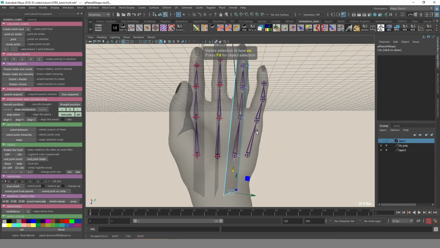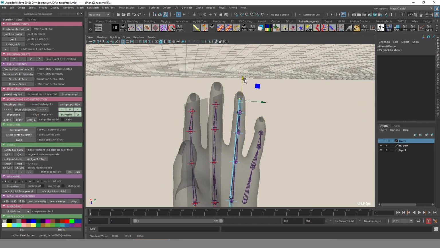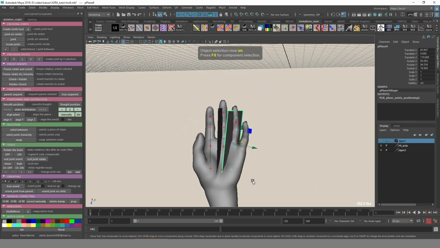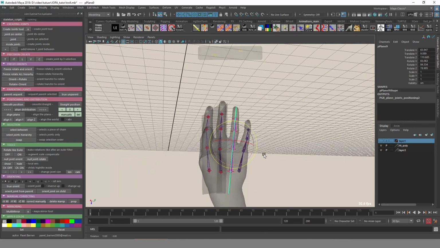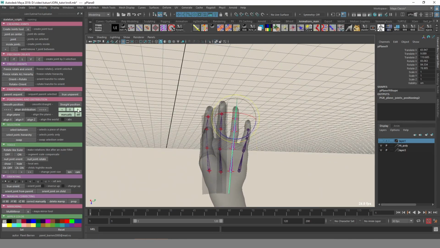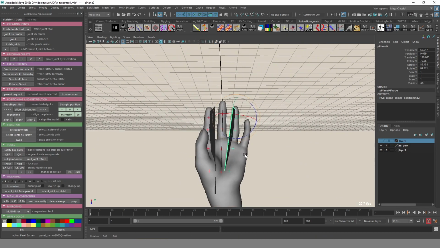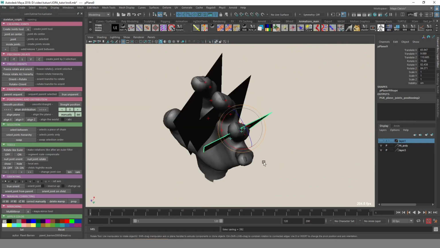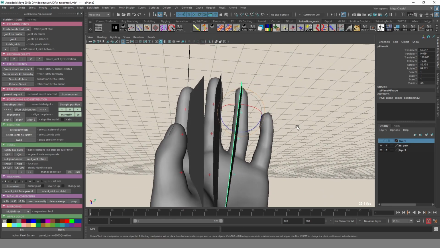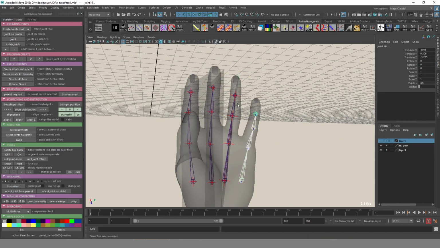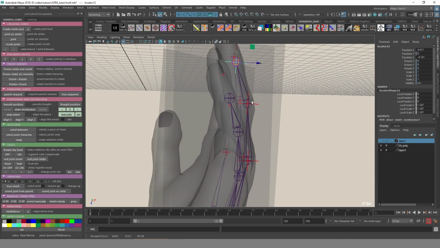Again, the idea is that the finger should rotate inwards towards the palm. You see the benefit of using the plane and orienting the joints based on the plane, because it's easier to understand how these joints are going to rotate inwards. You see the intersection of the joints.